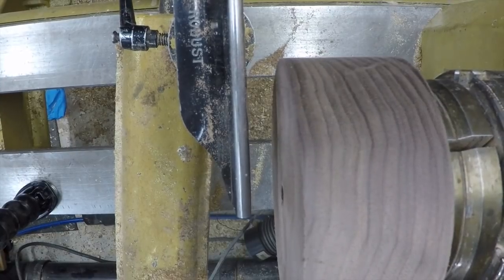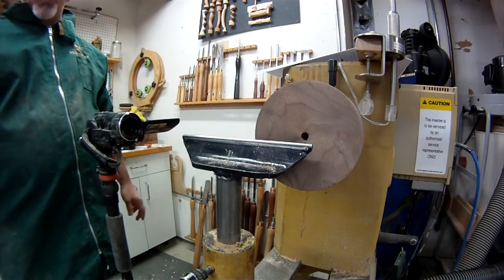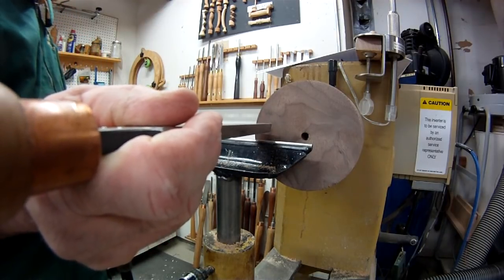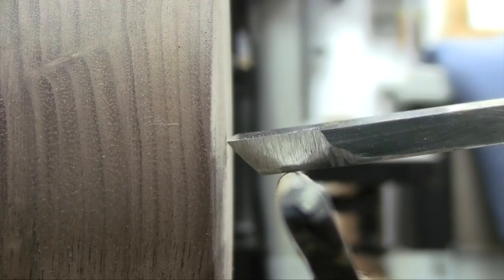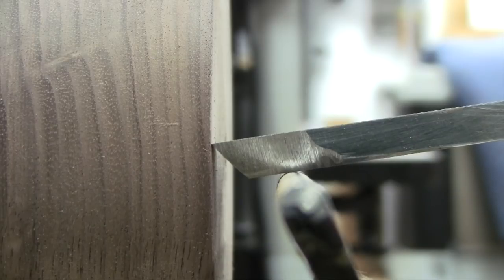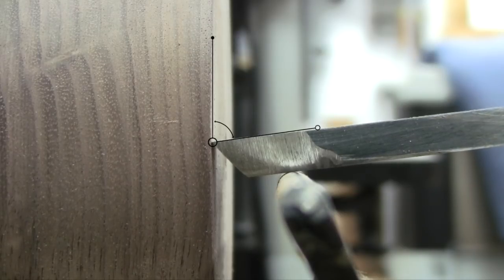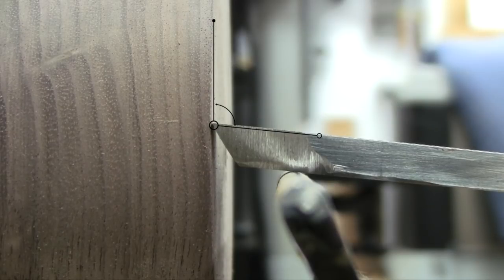As far as what makes it so hard to get in trouble with negative rake scrapers, essentially it comes down to all the things that we had to worry so much about when doing conventional scraping, we don't have to worry about so much with negative rake scraping. For instance, if you recall from conventional scraping, we always had to have the angle formed by the work and the top of the tool be less than 90 degrees. And so it's very easy, if you drop the tool just a little bit, to start getting into a little bit of trouble and possibly getting a catch.